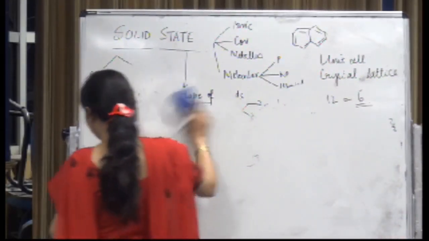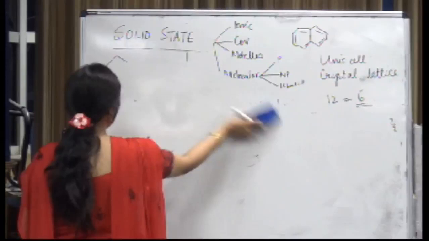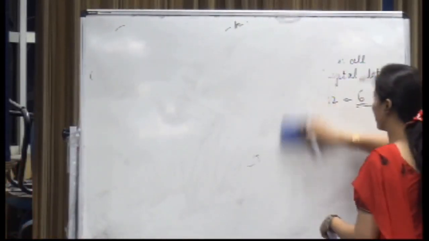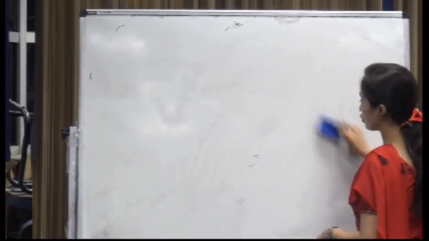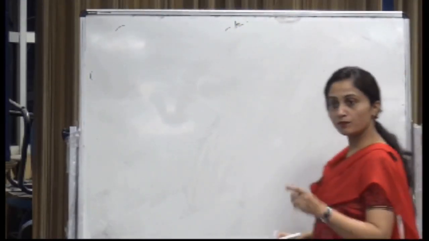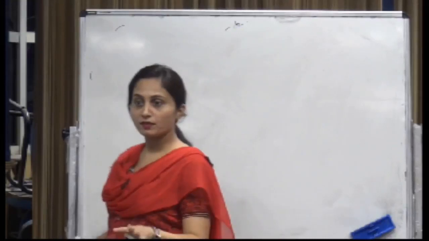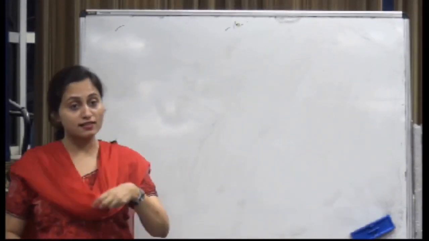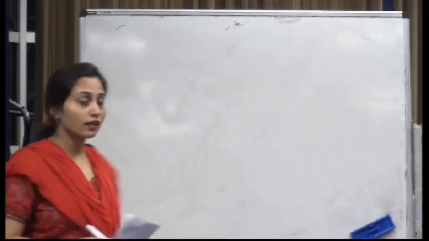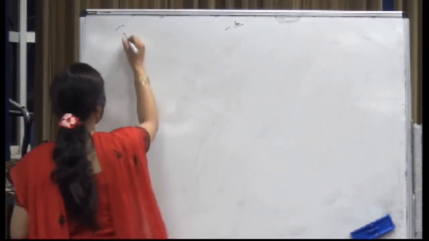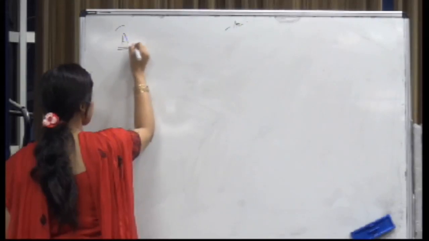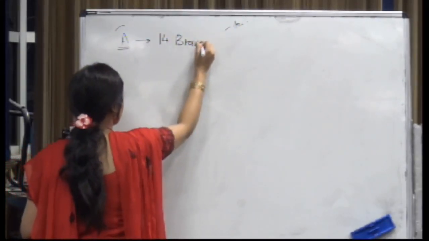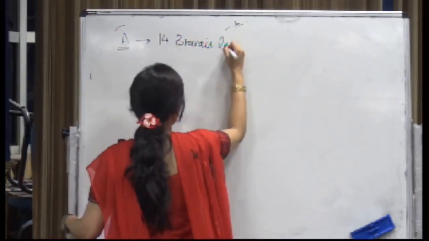Okay. Then another thing is that we talked about some kind of cubic unit cells, like SCC, BCC, FCC, right, and end-centered unit cells also. But how many types of lattices are there? Because these are the things that talk about the lattices. How many types of lattices are there? There are 14 Bravais lattices.